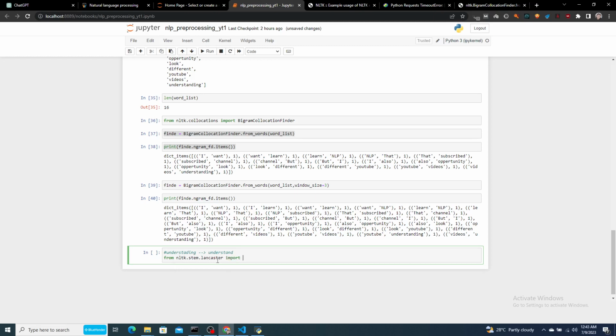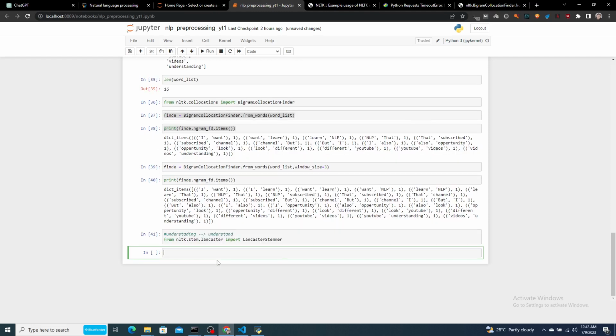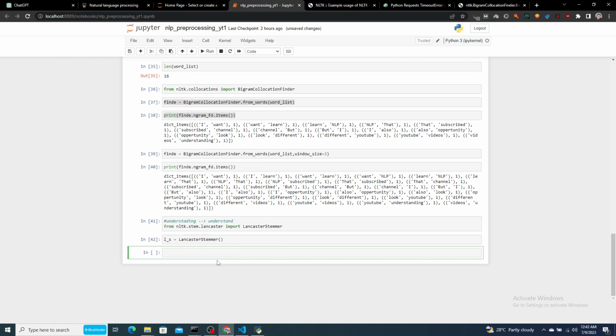You can also use a different stemmer, there are a lot of stemmers available. Once this is installed, let's initiate this within a variable, and then do a stemming of our words.